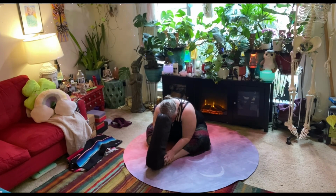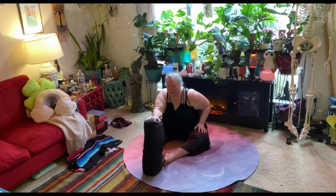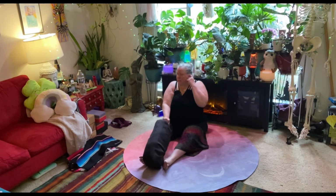I'm going to do three more breaths. I'm going to unpack this pose really slowly, starting with just getting my spine back into neutral and then undoing the hips and then the legs.